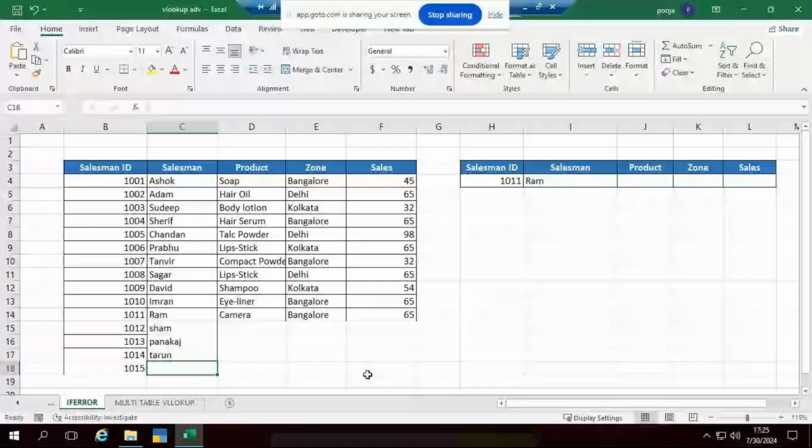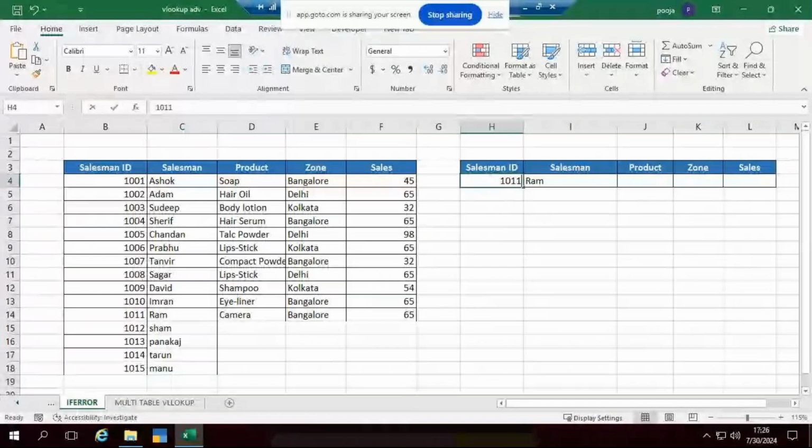Fine. Now if I change it to 1015, enter, you can see here it is showing Manu because we selected the columns. Now if I type any one which is not there in your table, if I type 1021, you can see it is showing not applicable.